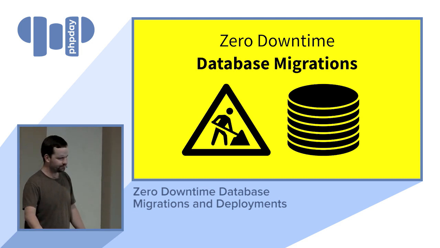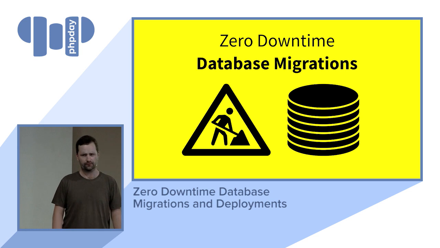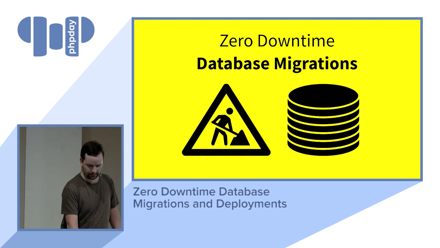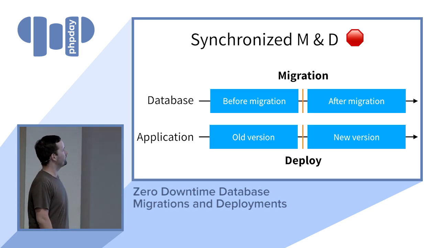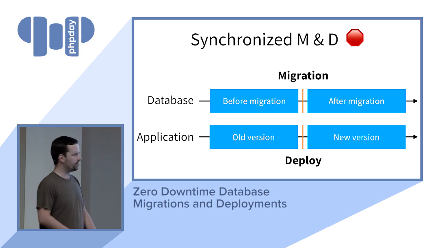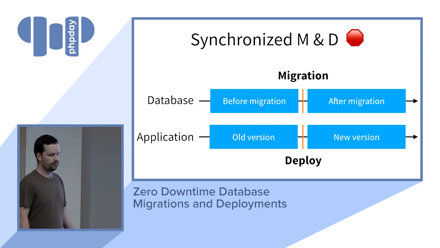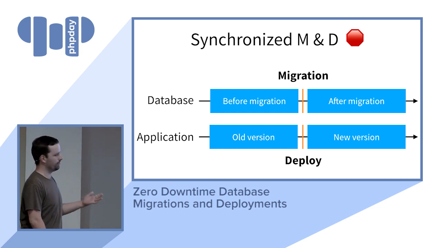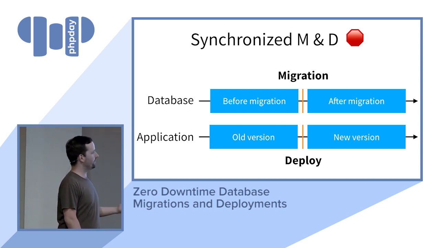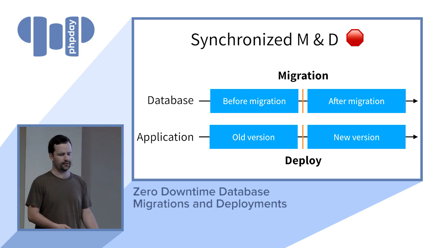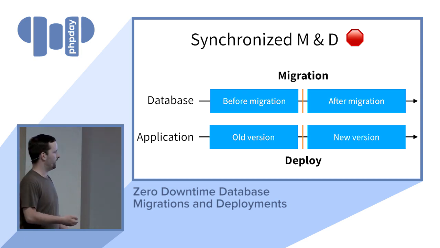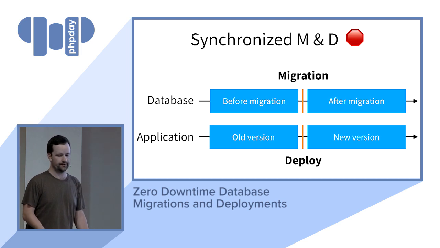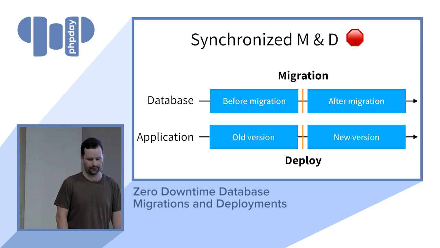So when you are working on a new feature or a change, you sometimes need to modify the underlying database schema. So the typical approach is to synchronize migration and deployment. In an ideal world, we would do exactly this. But unfortunately, this is not possible because it takes a different amount of time to do the deployment and the migration. Migration usually takes longer and is not very deterministic because the migration time can vary, but the deployment usually takes the same amount of time every time.